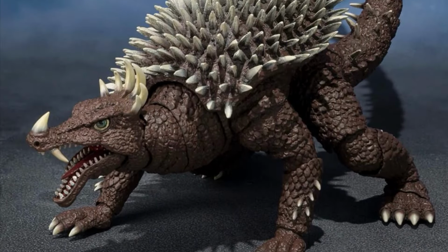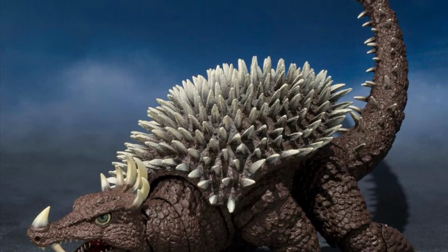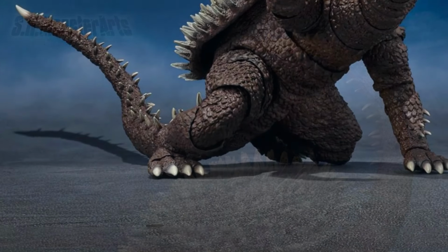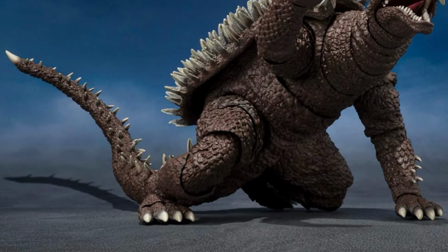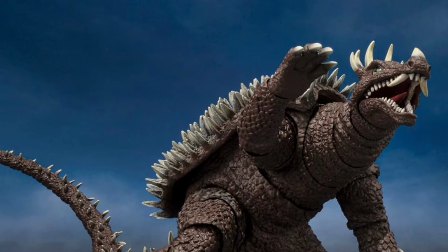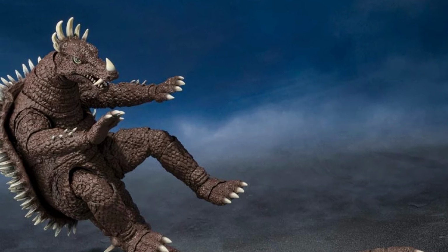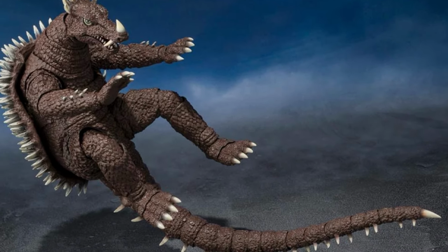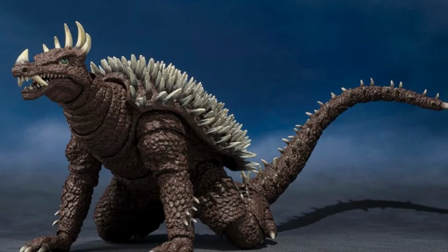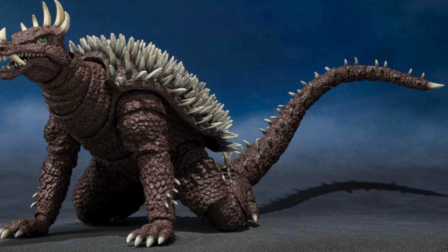Let's kick things off with the SHMA Anguirus once again. Give it its real due here this time because we have all the official pics. And it looks really nice, guys. I like the brown color. I think it's pretty good. You gotta understand, what this really looked like in real life was different than what we see on film with all the dust that's kicked up and everything. So I'm gonna be fine with this because we've gotten figures of Anguirus that were brown. The more important thing is, I think the articulation looks really good. I like how it looks. It looks better than the Revoltech to me, which is good, because that Revoltech's pretty old now. So I'm glad to be getting this. There's no doubt about it.